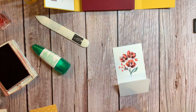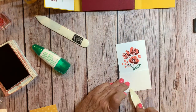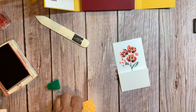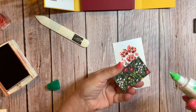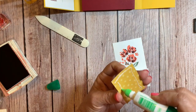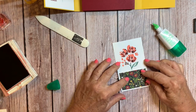You could put money or tickets. You could add a little tag with a nice note in it. Whatever you guys want. And I've cut a piece of designer series paper, 2 3/4 by 1 3/4. You could use either side. Actually, let's do this one, just to put it on the front.